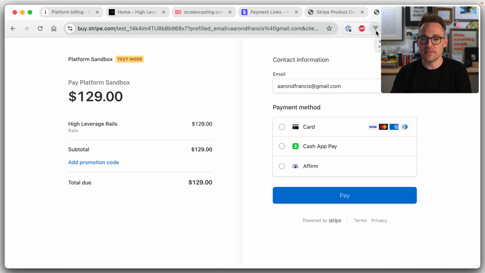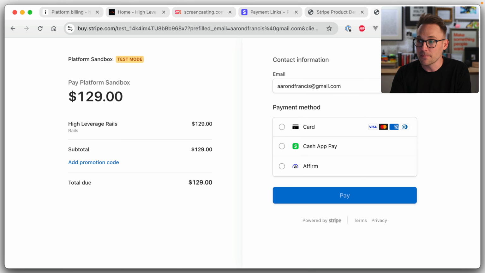So that just did a couple of things, but you'll see it took me to Stripe with high leverage rails in my cart, right? So now I'm ready to check out this product. This particular price, in fact, is there. My email has been pre-filled. This is smooth. I made it. I didn't make Stripe, but I made the system, so I'm kind of biased, but I feel like this is really smooth. So we're now on Stripe.